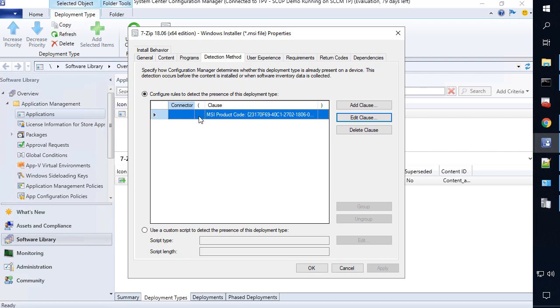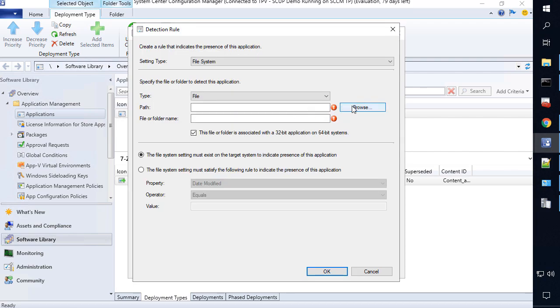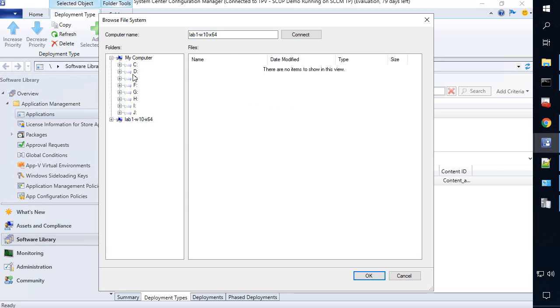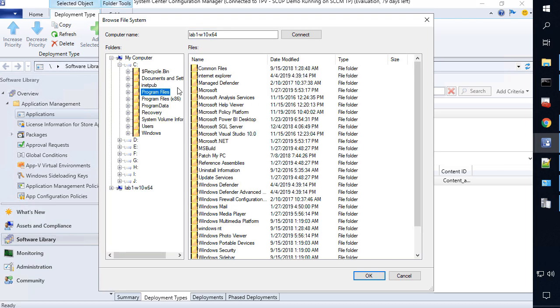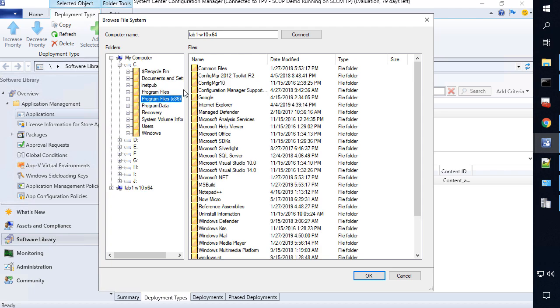Now, one scenario that you might want to do is if you have an application that may get updated outside of SCCM, you may want to add another condition here. Like if we click on add a new clause, where maybe we browse out and point where the application is installed. I'm not sure if I actually have it here. Let's take a look.